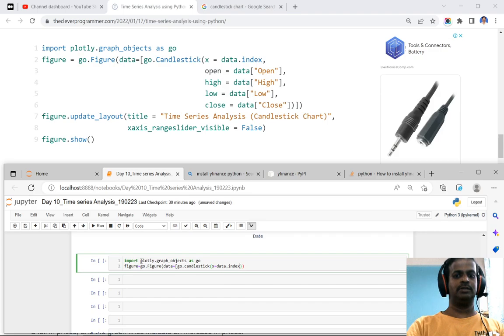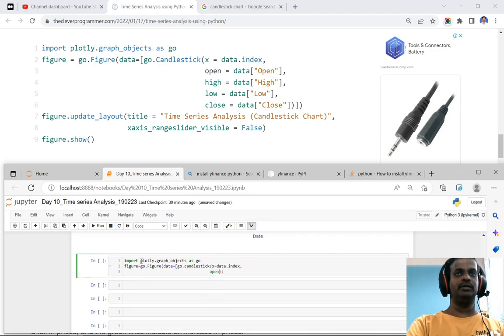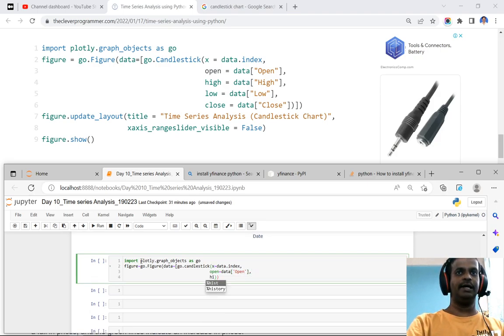Okay, open is data open, then high, data high.